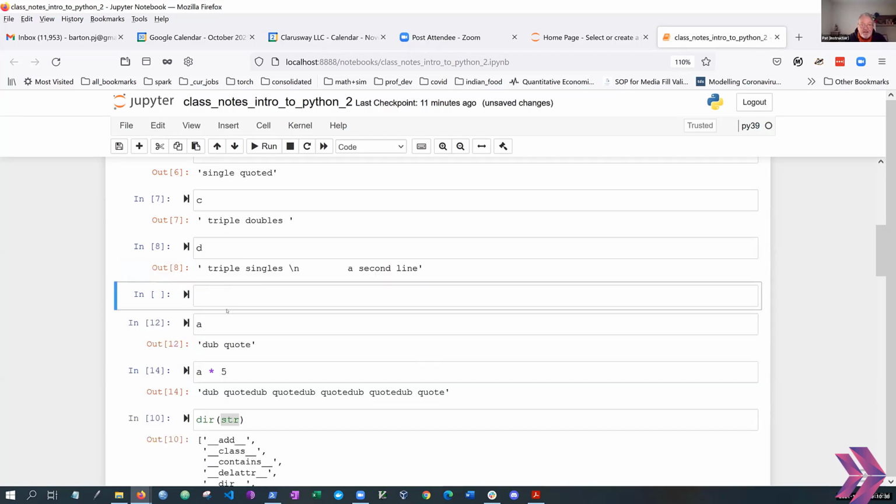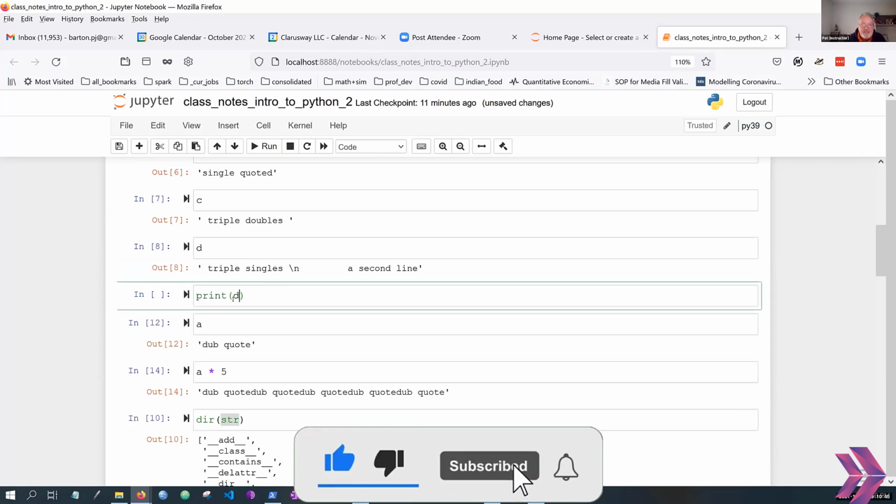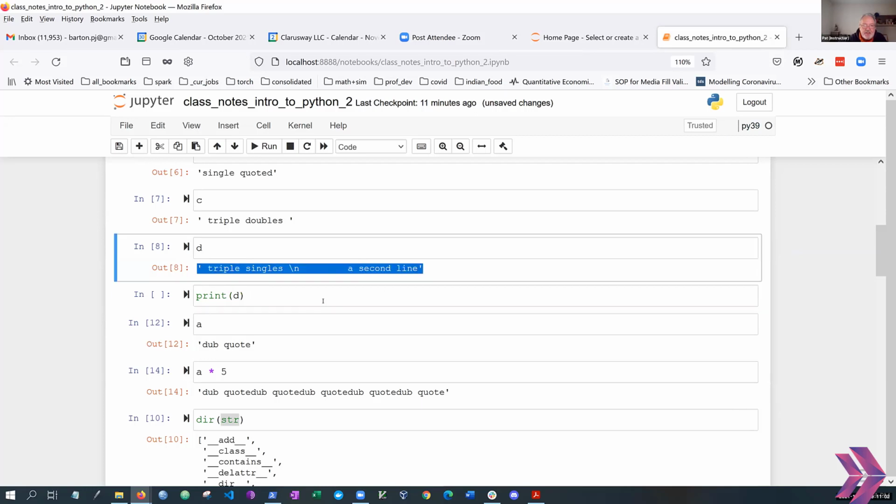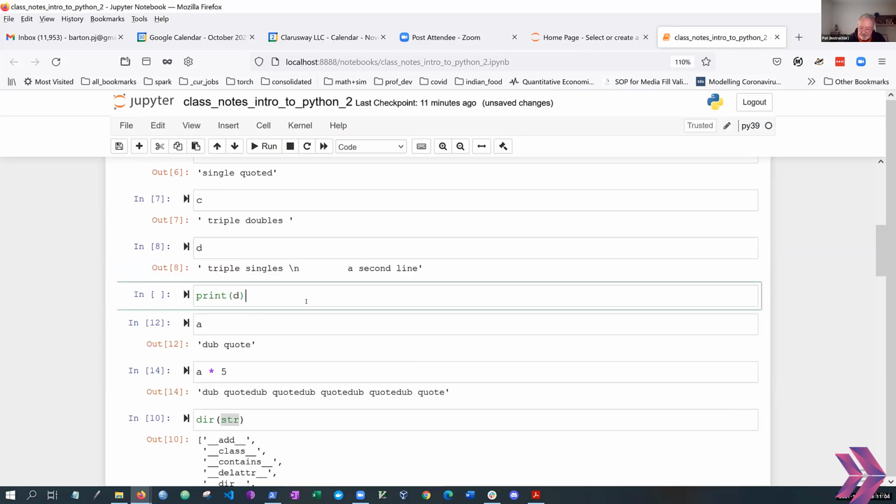But if we use the method print, which we talked about last time, and ask it to print D, well, print is a method, right? It's a program, and it takes an argument, and that's a string, or it can take lots of stuff, and it will render this with the line break as we input it, like so.